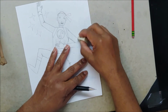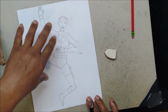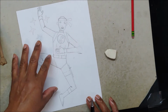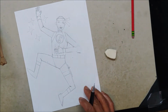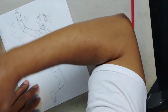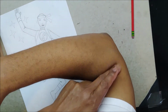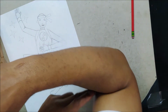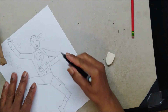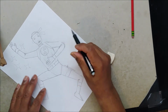Now we've ended up starting to change stuff just a bit. But if you have this so far, if your drawing was like this, then you're doing pretty good. If your arms and your legs are not way out of proportion, and it's not just going every which way, then you're pretty good. So if you want to bend somebody's arm, you're going to have to overlap it. And by having this little crease in there, that makes it seem like it is being overlapped. So we have this. Bring that elbow in, and we'll have this right there.